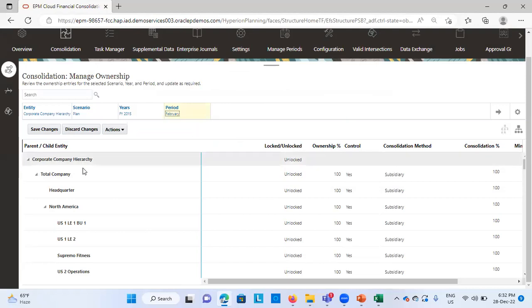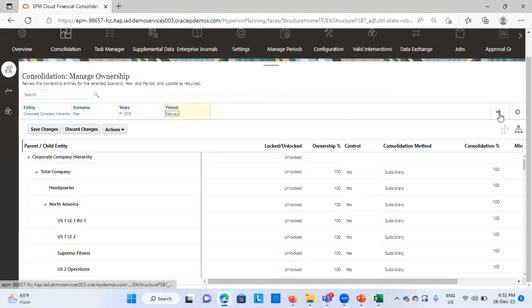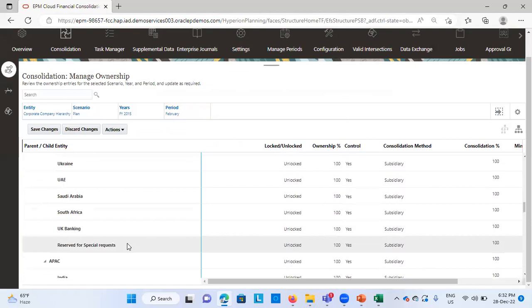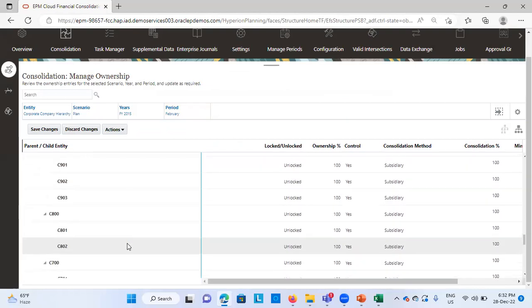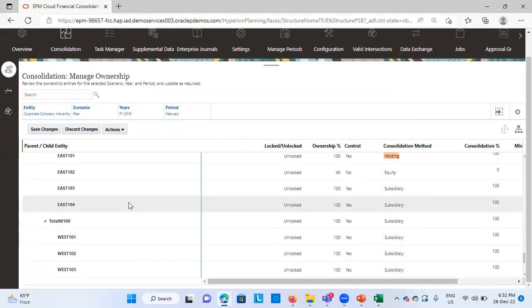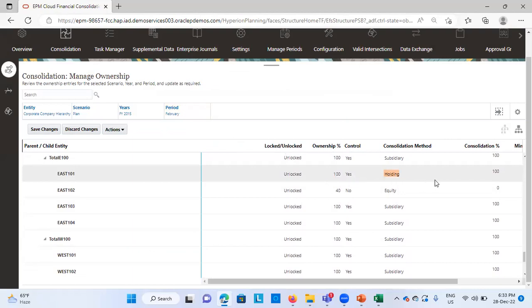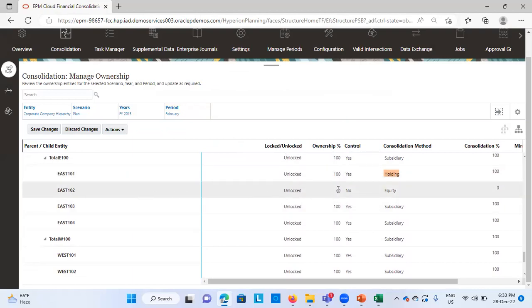And now what we have to do is just click on this arrow. We'll find our entity. I've already defined everything. Now this is important. This is my holding company, and this is holding and East 102. Now the ownership percentage has been changed to 40%. So when it is changed, it doesn't have control actually. It will only have significant influence, so the control will be lost here.